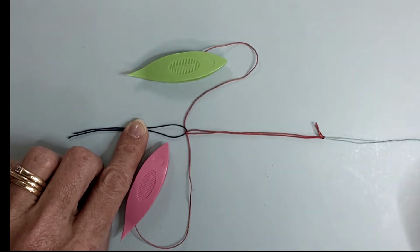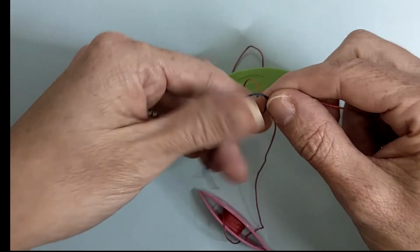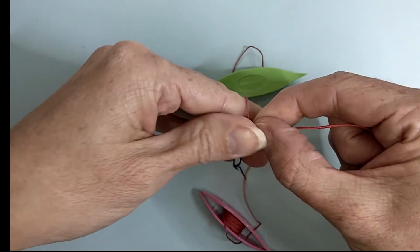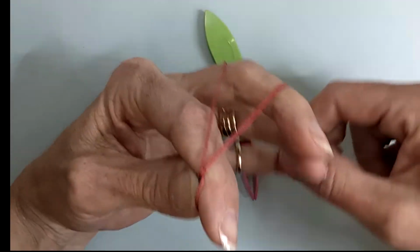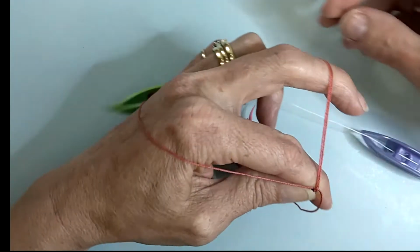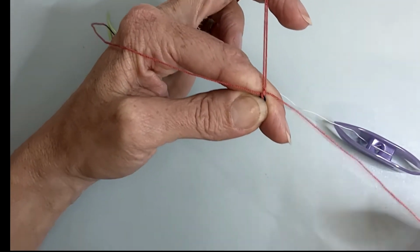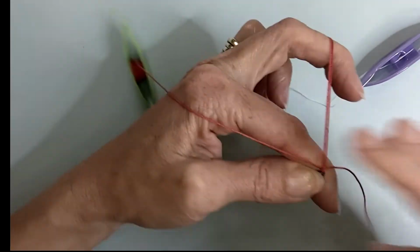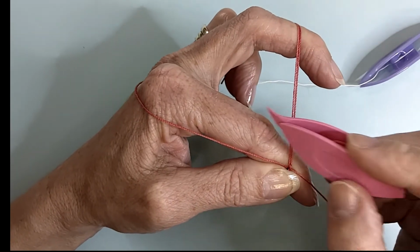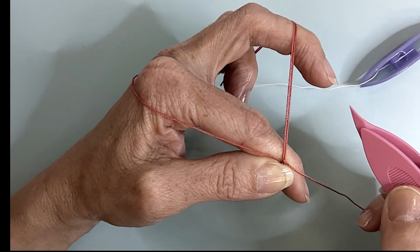shuttle one and shuttle two. Take hold of the auxiliary thread and set your hand up for a chain. Shuttle one sits over the back of your hand. We have our chain set up. Shuttle two sits at the front. We're working 6 alternate stitches on each side of the core. All our stitches are wrapped, not flipped.